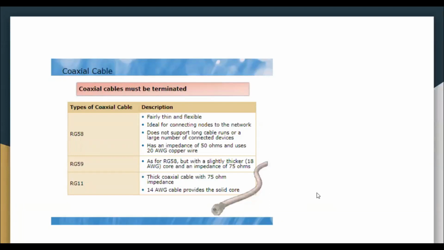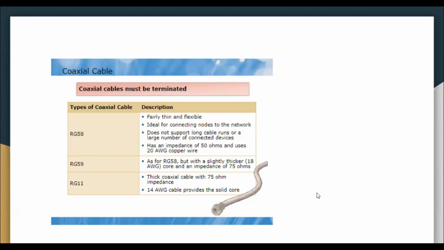Whereas the RG59 is like the RG58, but with a slightly thicker 18 AWG core and an impedance of 75 ohms. The RG59 has a solid copper core, and it is used in cable networks to provide short distance service.